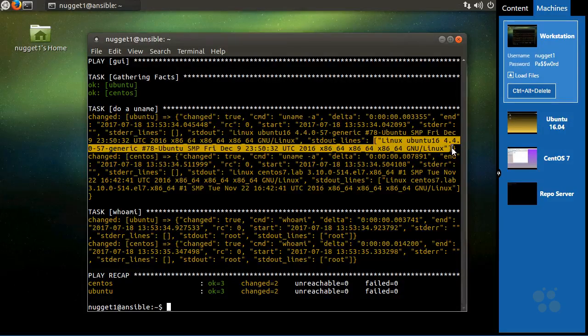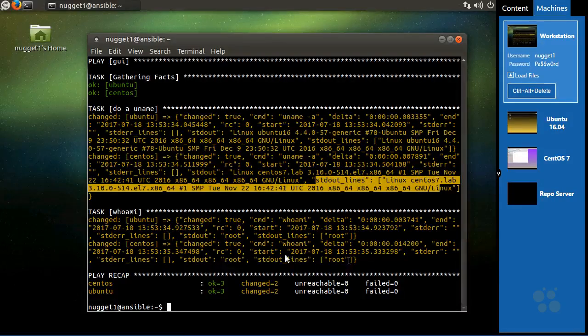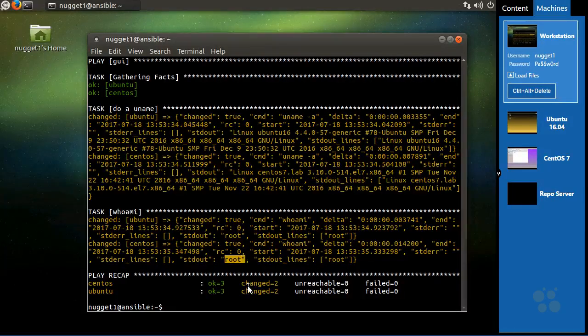All right, so it did that uname, and down here, this was on Ubuntu. CentOS did the same thing, the standard out lines, and it shows you those results. Same thing down here. The standard output was root, and it shows us, although it is kind of difficult to read. That's why I don't rely on the -v verbose thing for troubleshooting everything that's going on, because it's not the easiest way to see what's going on. But in a pinch, if you can't figure out why it's not working, if you do the -v flag, it will show you all the results down here, but it'll still do what it's supposed to do behind the scene.